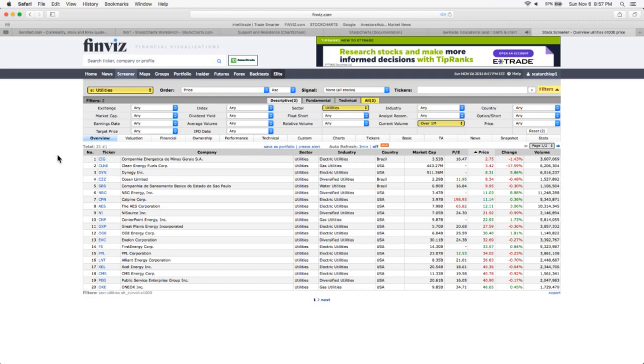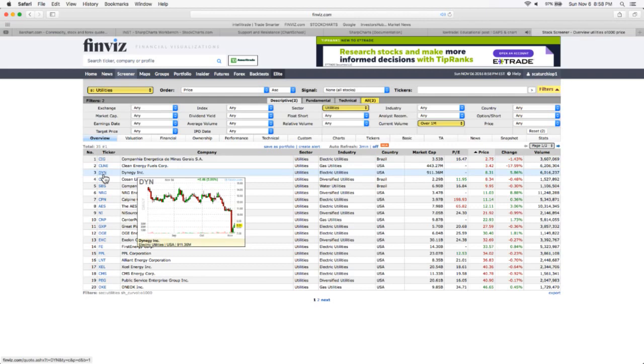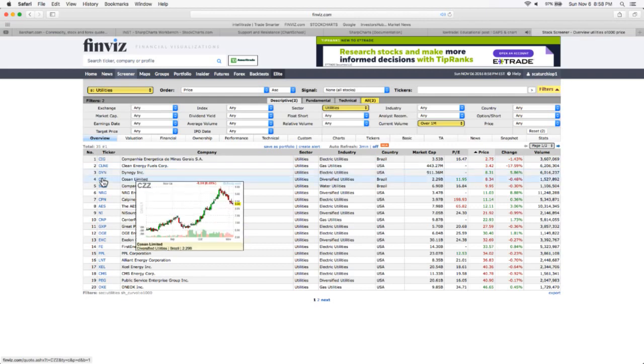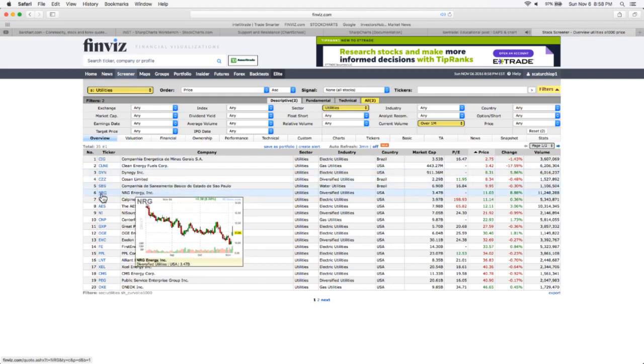So I think the election will cause some volatility. The markets could go up and down. They probably will go down, but once the rate hike comes, I think that's coming in January or February, I think the markets are going to go down about 10 to 20%. And what do I look for? Some of these utility companies. Find one that has a decent trend and put money to work.